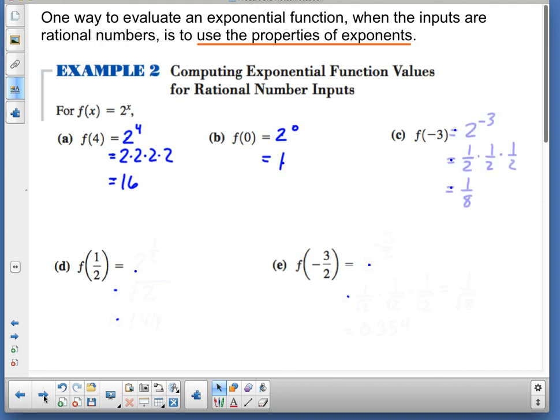Now when I raise it to the negative power, that flips it, so it's a half times a half times a half, and so I've got 1/8 going on here. That's what that negative does. It just does the reciprocal of the original, of the stuff inside. It just does a wholesale flip-flop.